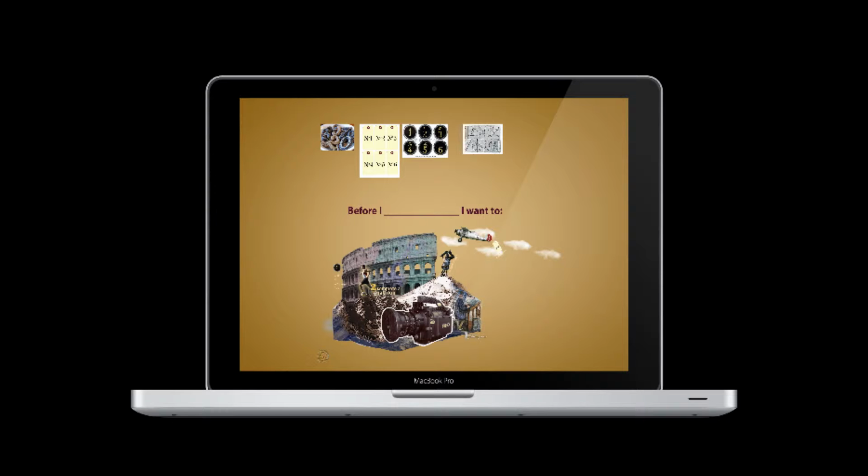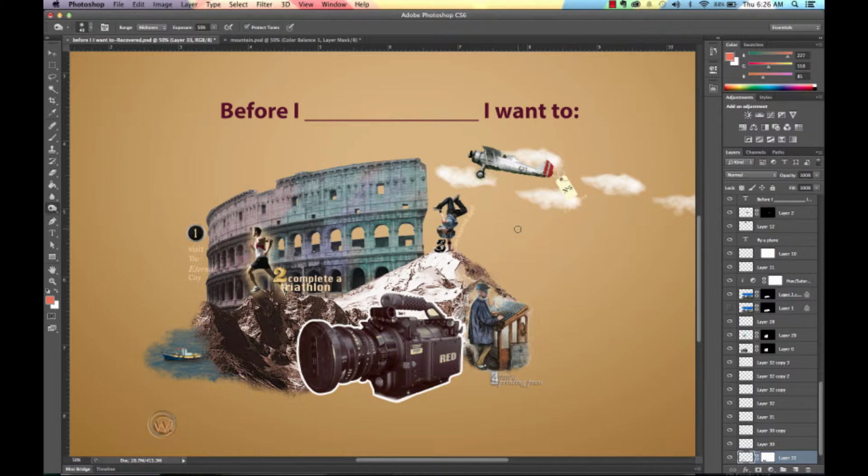Colors that contrast or large objects tend to dominate the picture, and therefore is what your eye is naturally drawn to. An example would be the mountain, which is surrounded by the different objects that I have cut out. How will you use your dominant image? Your dominant image will be the central focus of your piece. All the other images will wrap around or go around your dominant image.